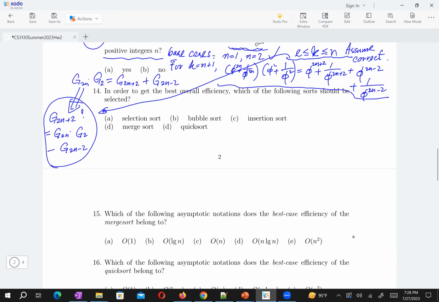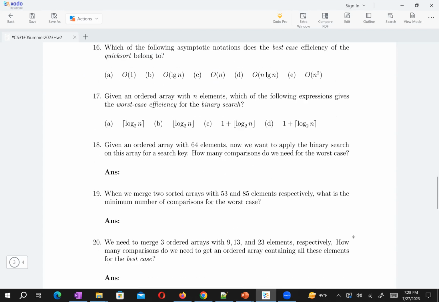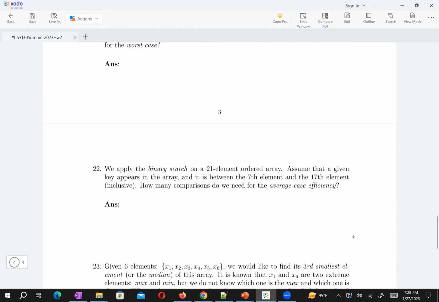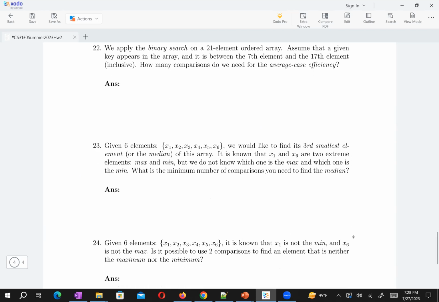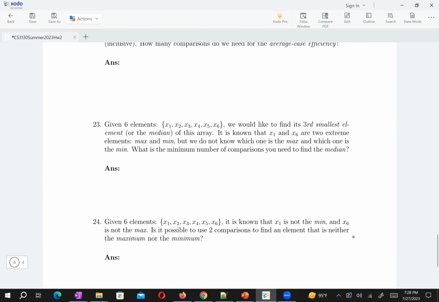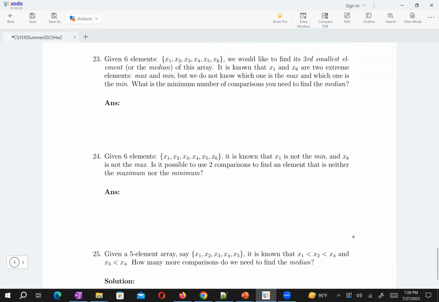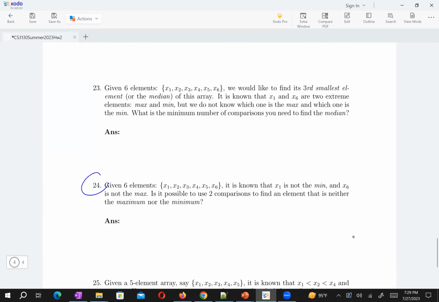Then another one I also want to give you a hint. This one, number 24. I want to give you a hint. Six elements.